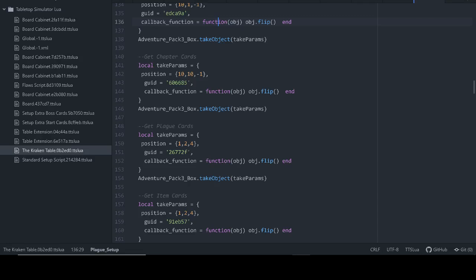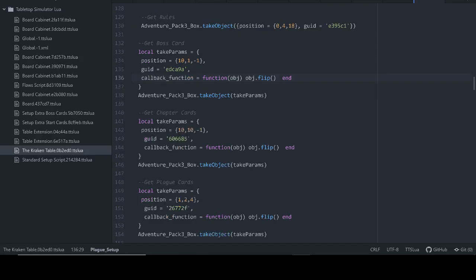So the stuff that ends up in the item stack is all using the same position. The stuff that ends up in the play deck all uses the same position. So that could be a function, because they again all use the same flips and so forth for their callbacks.